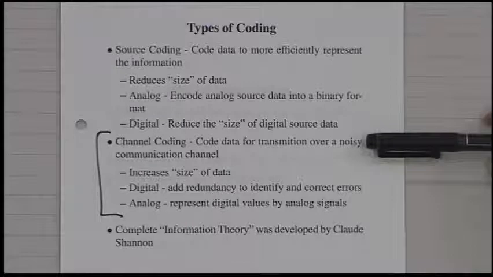The big conceptual breakthrough with channel coding was this. The way people thought of channels before information theory was that you had a channel and there was some noise in the channel, like AM modulation. You send the signal over the AM modulation, and you receive it on the other end, and there's some noise. The conventional wisdom was that there's a certain amount of noise, and there's nothing you can do about it. It's a function of the channel. You can reduce the noise, but you just can't eliminate it.